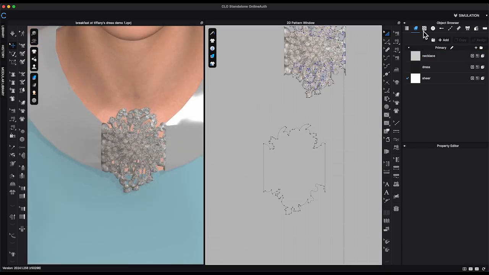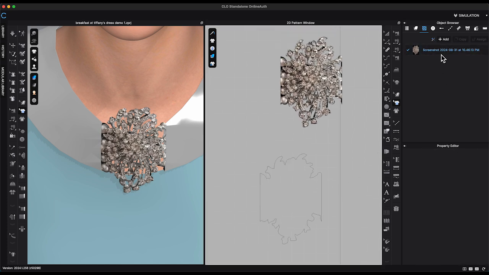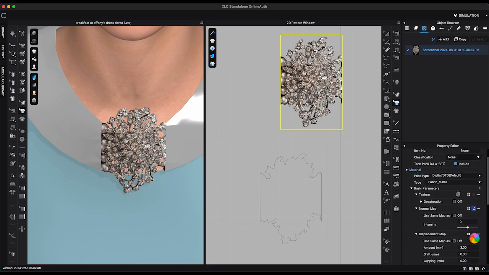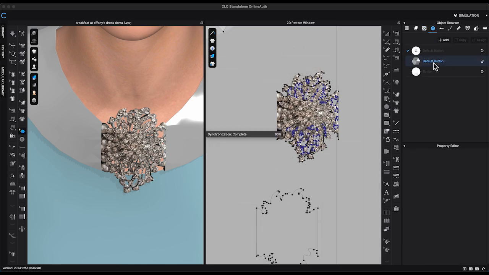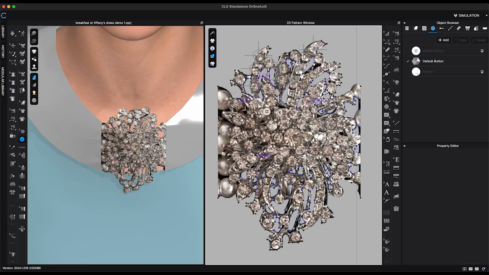The last part. To make the centerpiece more realistic and 3-dimensional in render, I will add normal and displacement map to the graphic. Then, I will add different size and type of buttons to the centerpiece to simulate the look of the rhinestones and pearls from the original design.